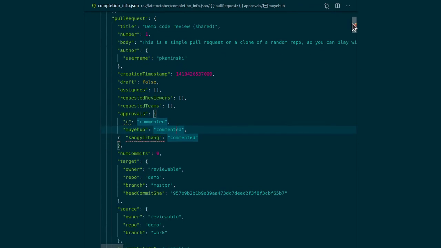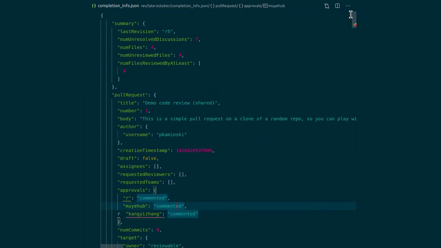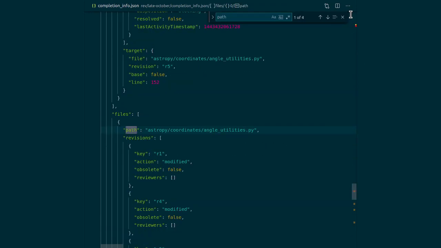You can get a little trickier too, right? So let's show you the file paths. Control path. Okay, so you can see that we have here astropy coordinates angle utilities.py, and that is actually being modified.